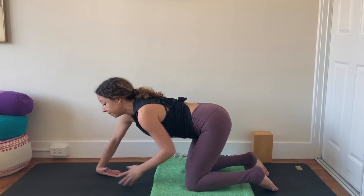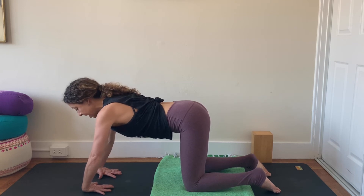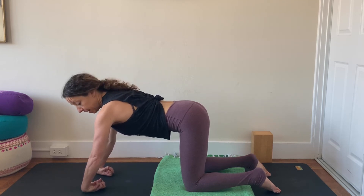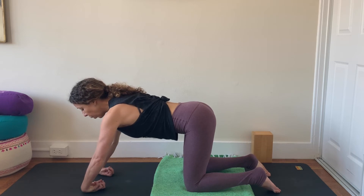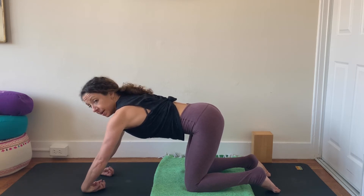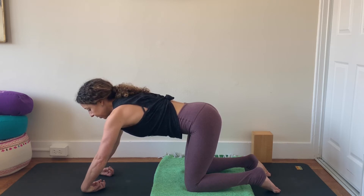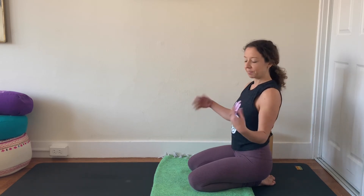Last exercise here — turn your palms to face up, but the fingertips are going to face your knees. I like to think of this like gorilla pose. Palms are facing up, fingertips can spread wide, but I like to make little fists with my hands. Either stay here pressing into the backs of your hands — this is definitely a lot already — or press your hips towards your heels, maybe just a micro inch, a centimeter, or maybe an inch or two or three. Energy presses back as you continue to press down to the backs of your hands and feel that release in the wrists — for three, for two, and one. Well done. Go ahead and gently shake out the wrists.